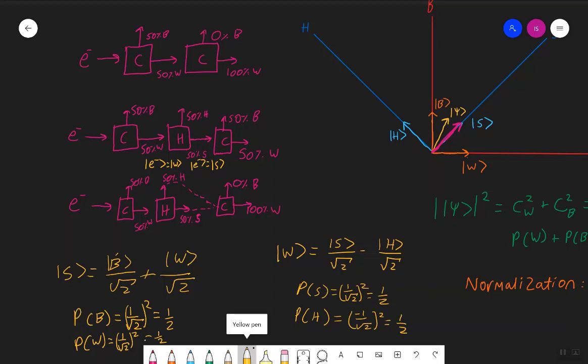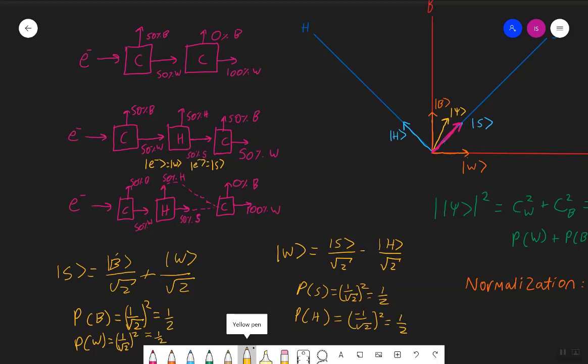So now hopefully we can see why this will happen, right? Because the particle was in the state of being white, but then we measured it for its hardness, and we found out the ones we took were in the state of being soft. And now that we know they're in this state, we no longer know the color. Hopefully that makes sense. You may have to repeat that in your mind or watch this part a few times, but once we measure the hardness, we no longer know the color.